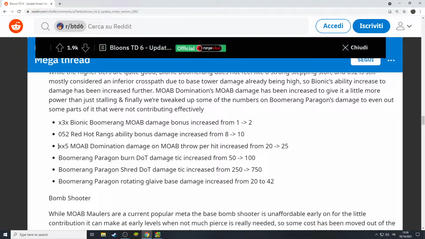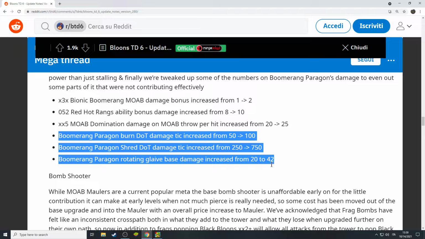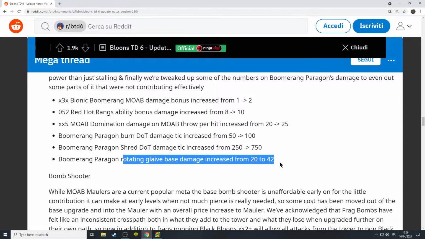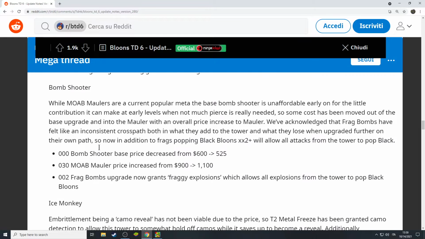Then the 5th upgrade in the bottom path has more damage on hit on mob class bloons, so 5 extra layers of damage. And then some buffs here overall to the Paragon. The burn damage over time, the shred damage over time, and the rotating glaives base damage. So you can see here doubled, this is 3 times higher, and this is more than double. So yeah, a lot of buffs to the Paragons, at least for the boomerang.